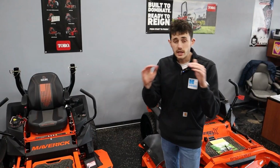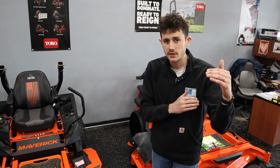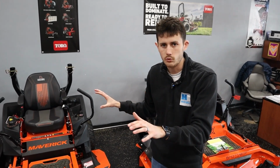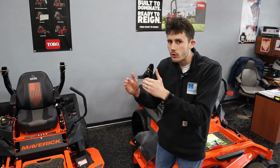Appreciate you watching. At the end of the day, either of these mowers are great options for that high-end residential, right? That 2 to 4 acres, maybe 5, 6 acres of property. Either are great options that I think will serve you really well. But we would be curious to see what you think. Do you lean one way or the other?